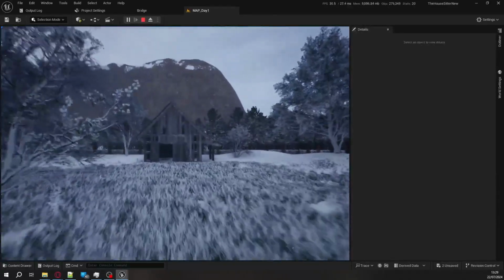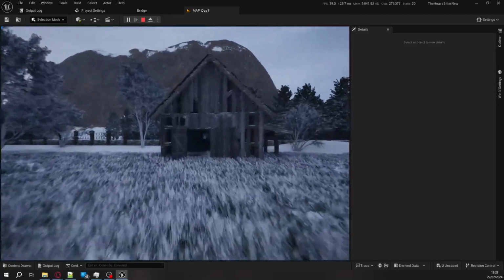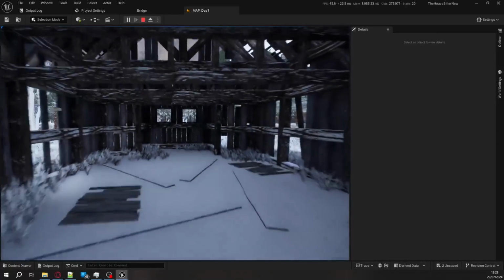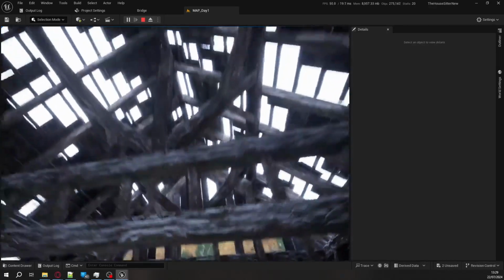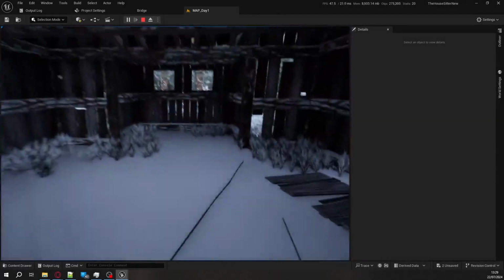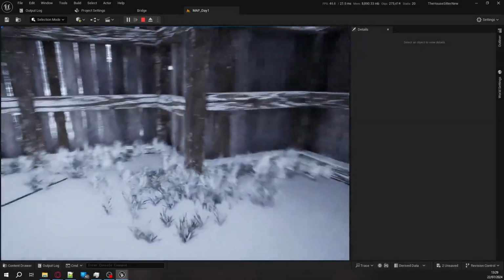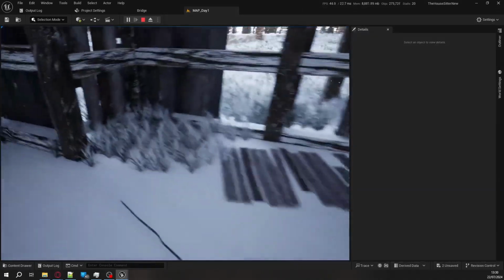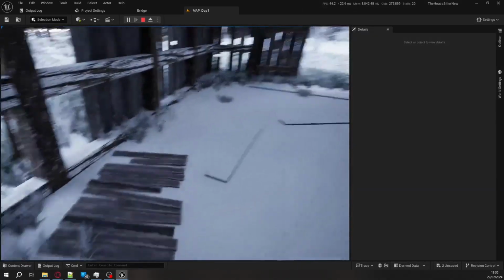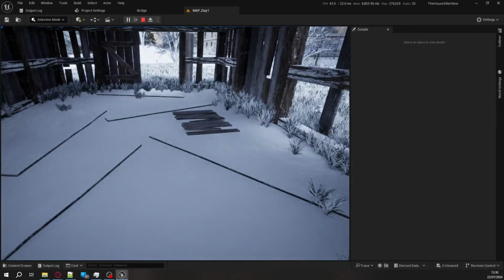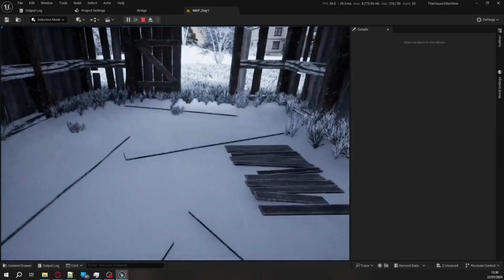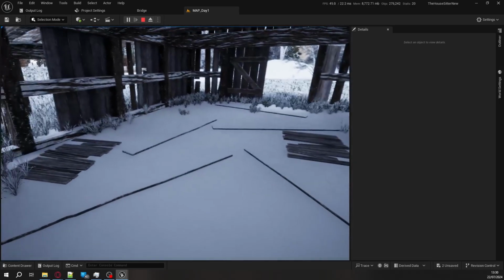we have this old dilapidated barn. I'm not sure what I'm going to do with it yet. I just really like the way it looks, and I like when you're inside it, the pattern of light that comes through, it looks really good. You can see everything in the barn is getting covered with snow. Ooh, except these two pieces. These two pieces, I need to make adjustments so that they get covered with snow as well. It's actually good that I saw that now.